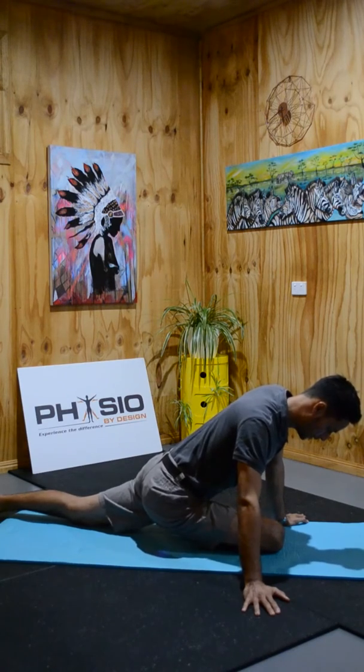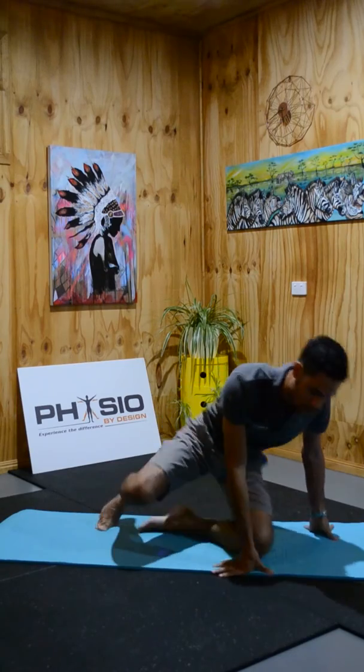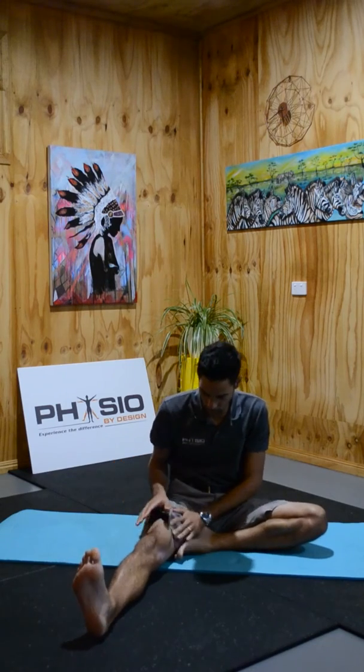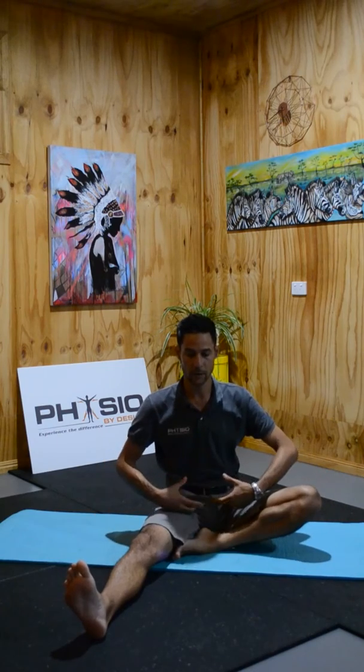Alright, coming out of that stretch, we're going to go into the Ballerina Stretch. So bending the left knee, placing onto the leg. We're going to put the weight on both the sit bones, so keep your weight nice and balanced.